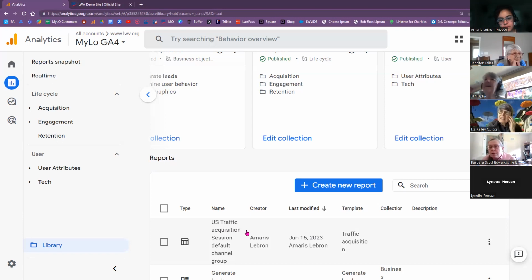Okay. Yeah, I've got PDFs of the last board meeting reports, so I can send those. Where do you want them, Amaris? What do you think? Would you be okay with sharing them in the Google group? That might be a little bit of overload for folks that aren't trying to set up GA4. Maybe I can just, I'm trying to think. I think they're just asking to look at them.